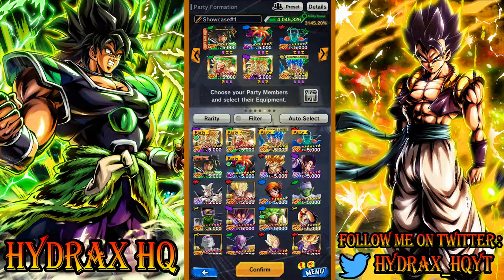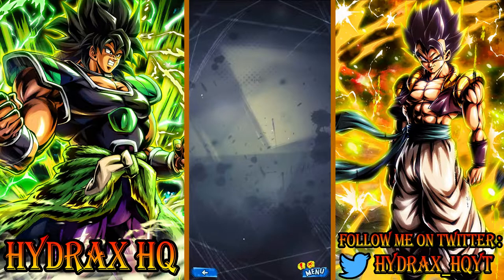I would have dropped Super Saiyan 3 Zenkai onto this team if I had him, just to give him a double Zenkai buff, but I'm still working on that. We should have Super Saiyan 3 Zenkai within the next 2 or 3 weeks, which is pretty hype for me, actually. So without further ado, let's look at the equips.